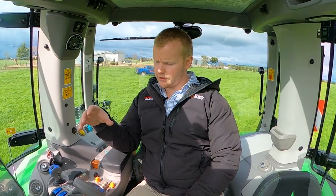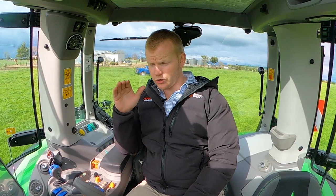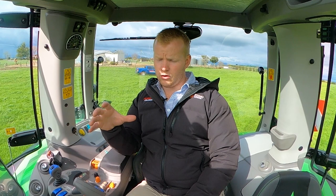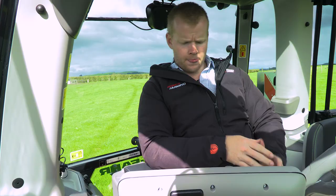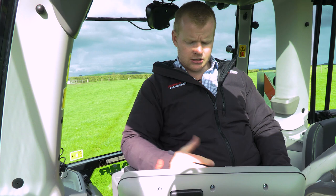In terms of driving these tractors, we've got two core drive modes: auto mode and PTO mode. In auto mode, we set our speed and drive the tractor to a certain speed, and the tractor adjusts the engine revs depending on how quickly we want to go, what we're pulling, and how much load we've got. So basically as an operator, we're setting the ground speed and the tractor is deciding the engine speed. We can manipulate that slightly with our hand throttle or by setting a minimum or maximum rev.